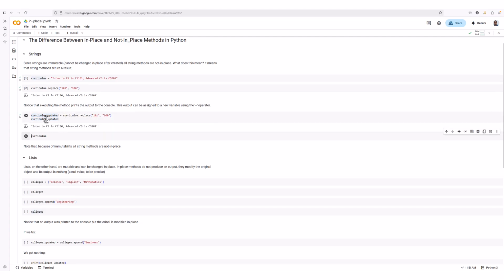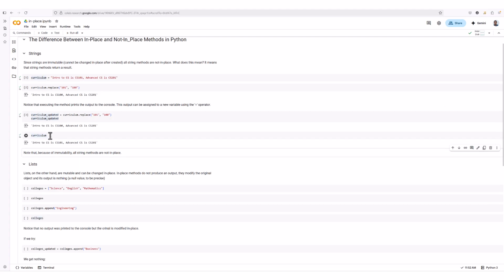So now I am printing this to the console, and I have that replace method applied to the string. And if I look at the original string, it didn't change, right? And that's what is meant by not in place. It did not change this variable in place.